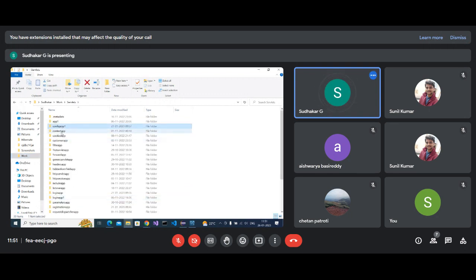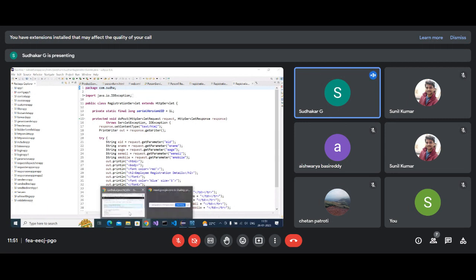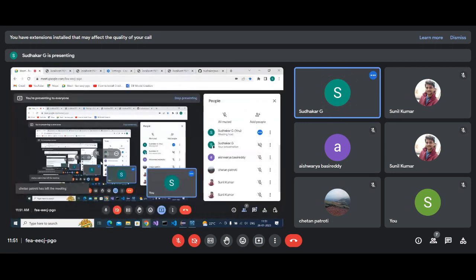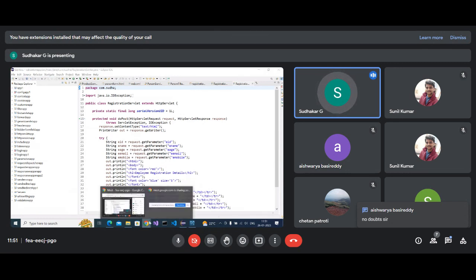Guys, hello? Aishwarya, Sunil, Sushmita, are you able to follow the examples? You understand the servlets?